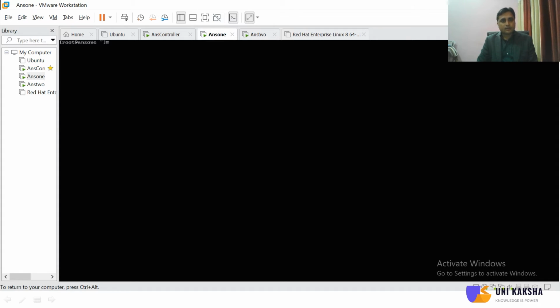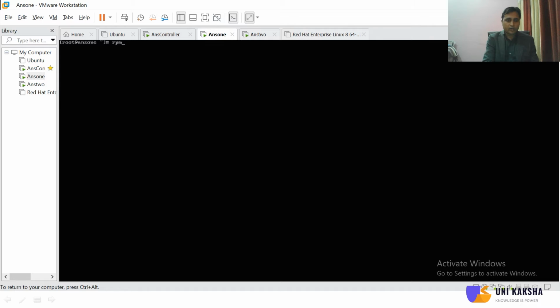The thing is that when you want to manage a Windows server, the WinRM utility should be available on the Windows machine, right? And when you are going to manage a Linux machine, the SSH protocol should be available, or you can say the OpenSSH package should be available on both machines.